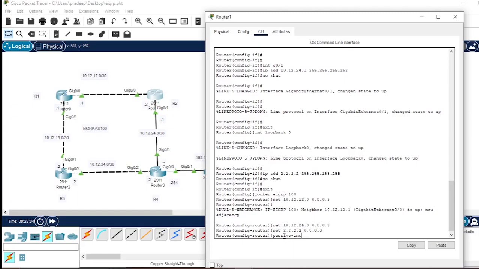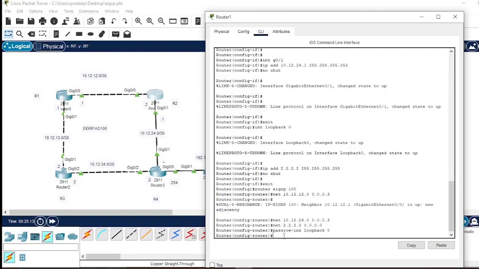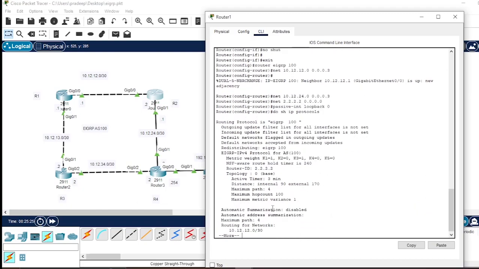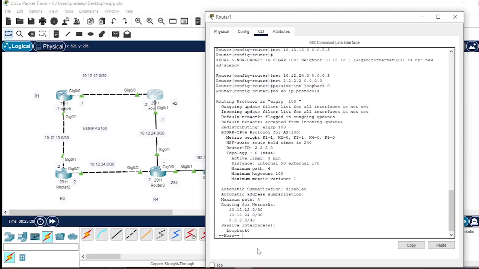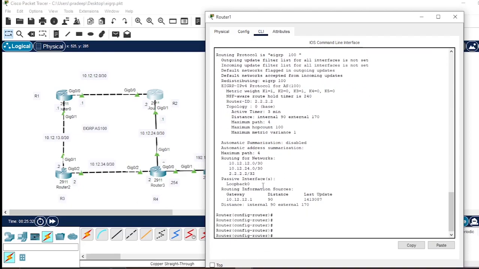And next type passive-interface loopback 0. Okay, you can see these two interfaces and the passive interface. Do show ip protocols. You can see EIGRP 100, and the routing networks are in here. And move to the next router, router 3.